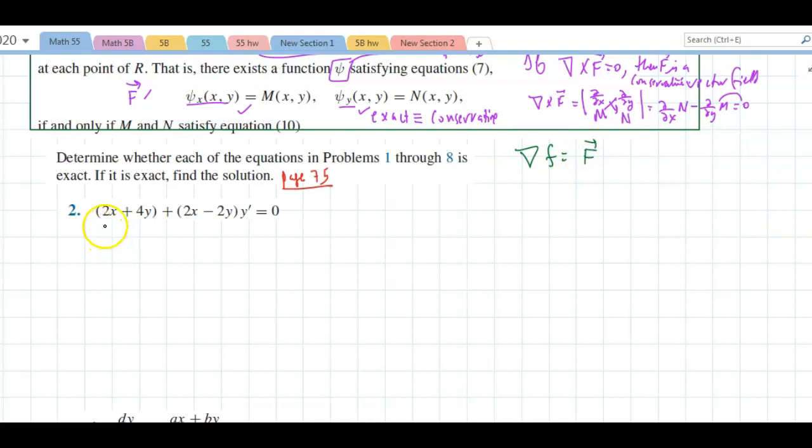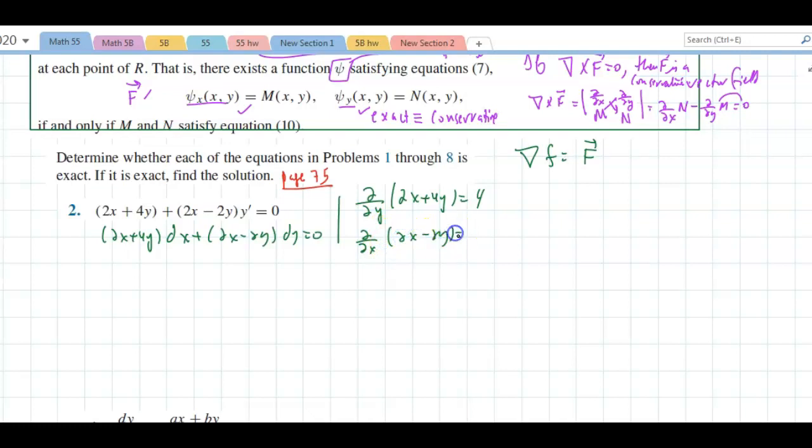That's what you did back in the days. Well, let's see how this works. I'm going to say this is 2x plus 4y dx plus 2x minus 2y dy equals 0. So here I'm going to go ahead and say, well, let's see. If I could do what the book says and say, let's just take the partial with respect to y of the i component, that's simply 4. The partial with respect to x of the j component, that's exactly what we did in 5C. That happens to be a 2. Those are not equal. This is not exact.